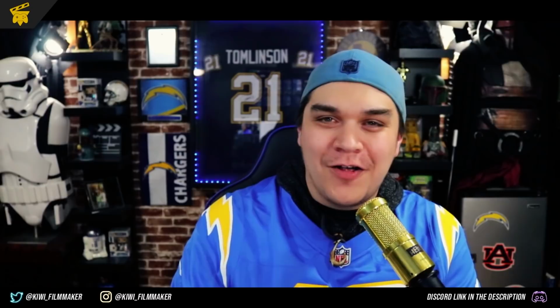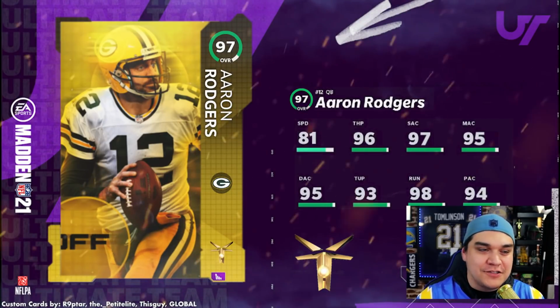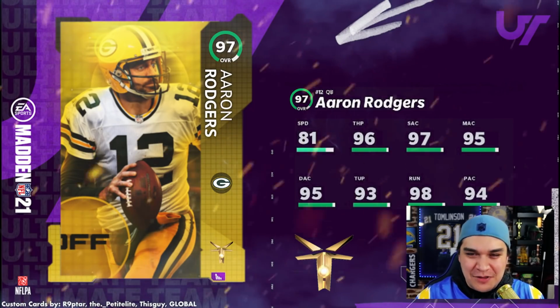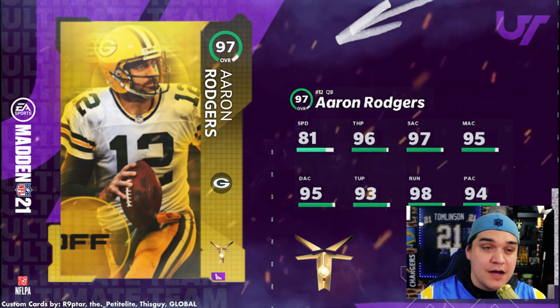97 overall, Aaron Rodgers. Dudes, this card would be an absolute nightmare to go up against in head-to-head. Just appreciate the card art here for a second, man. Show some love to Reptar and his crew in the comments section below. This Aaron Rodgers would be pretty much end game.